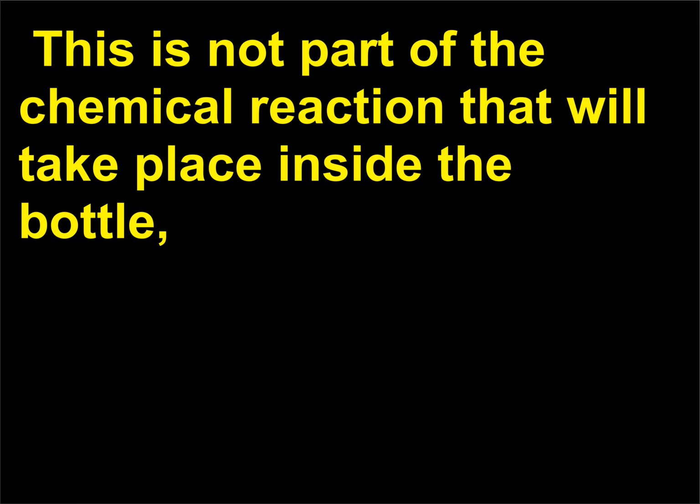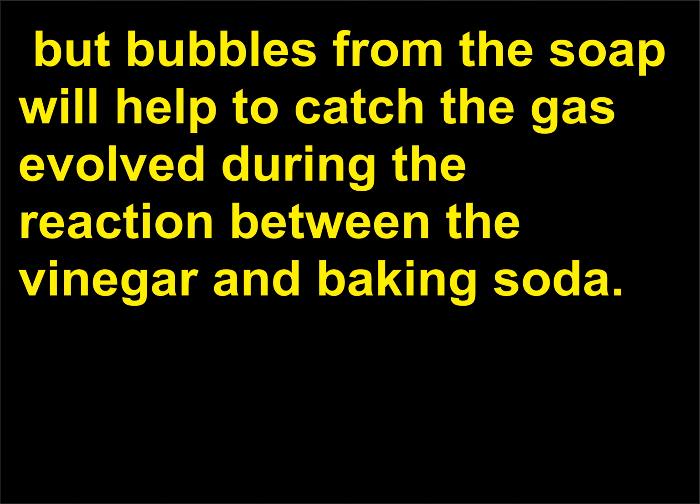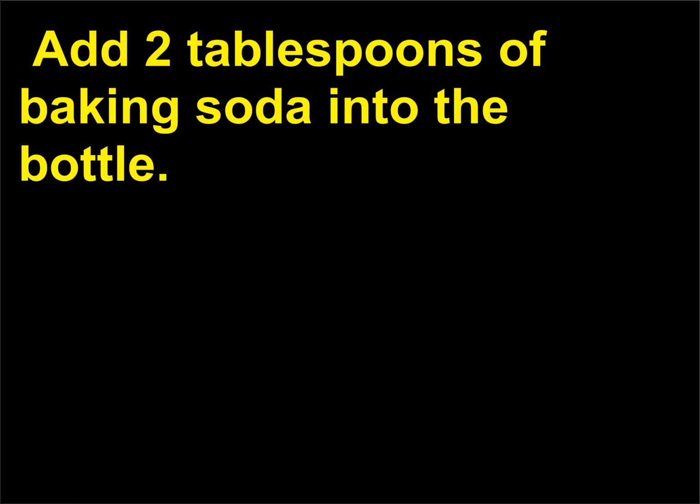Add a few drops of dishwashing soap to the bottle. This is not part of the chemical reaction that will take place inside the bottle, but bubbles from the soap will help to catch the gas evolved during the reaction between the vinegar and baking soda. Add 2 tablespoons of baking soda into the bottle.